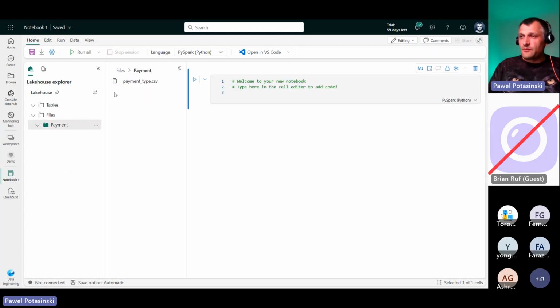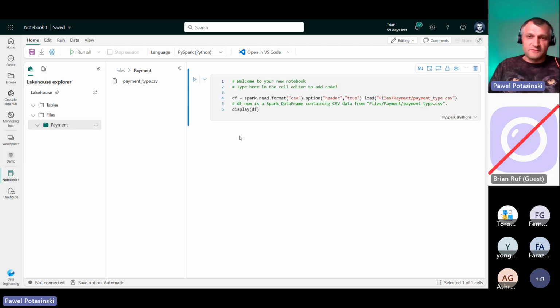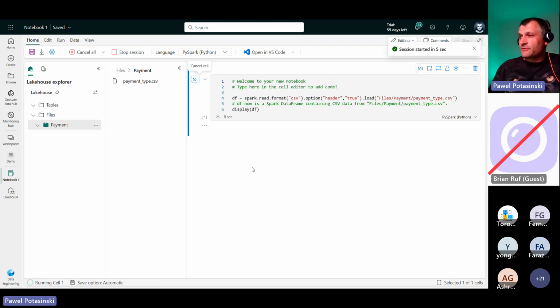For example, go to my newly created payment folder, drag and drop the payment CSV file, run this section, which will read the CSV file into a data frame object, typical for Spark, and then it will display some sample rows from this data frame. So I can analyze the data right away.